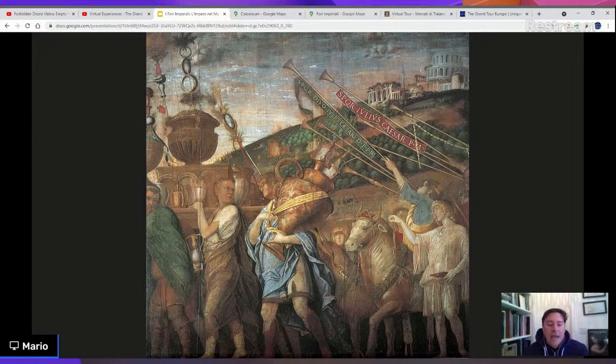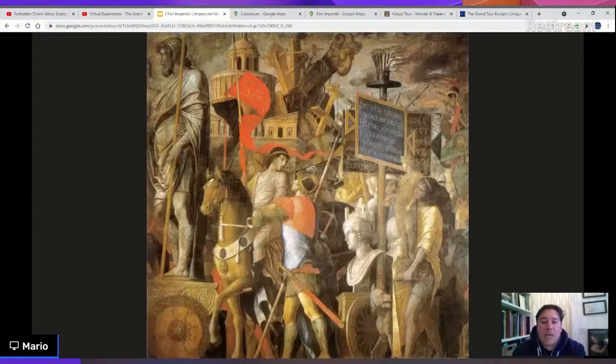And imagine that in the Forum of Caesar, they probably would have had some standards, some images celebrating the triumphs and the victories of Caesar. And this is what this is all about. It was inspirational for the lords of Mantua to have such images that were illustrating the wealth and the power and the glory of Julius Caesar. You can read SPQR, the 4 letters that stand for the Senate and the People of Rome, and of course Julius Caesar, Pontifex Maximus, and a number of others, Divo, which means divine, and so on.